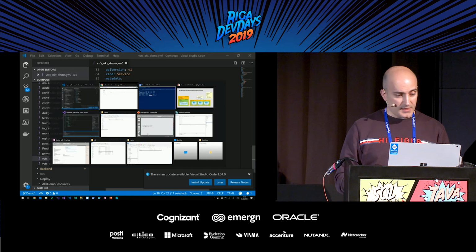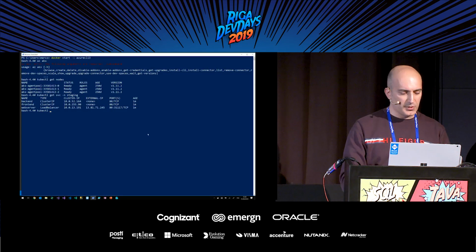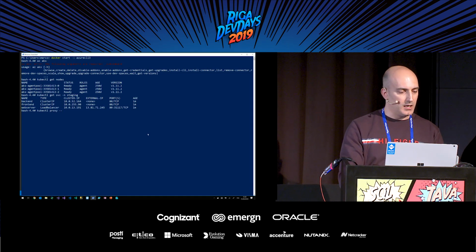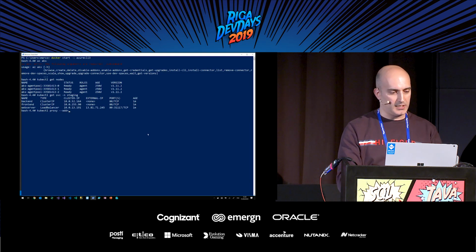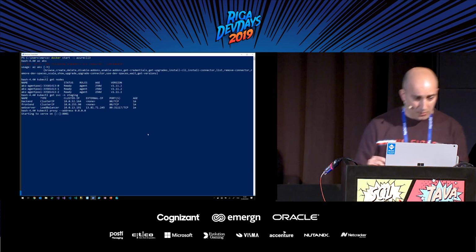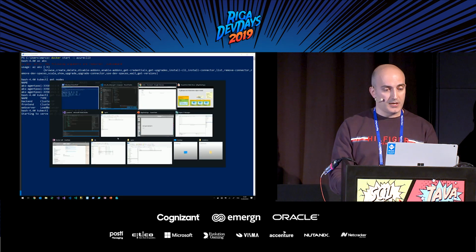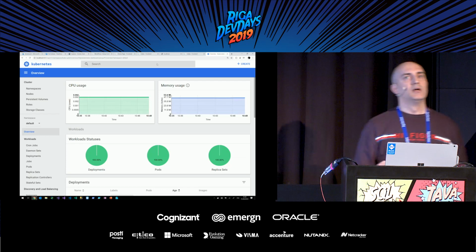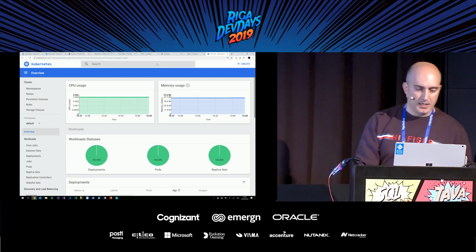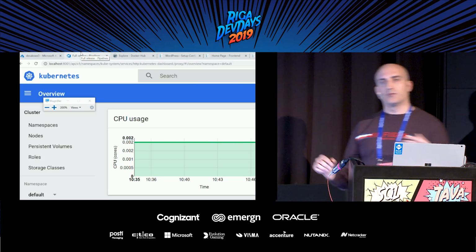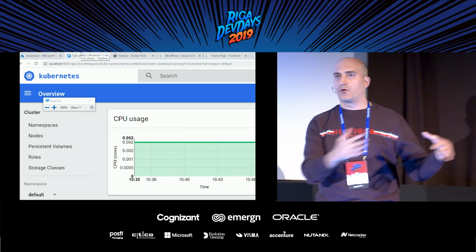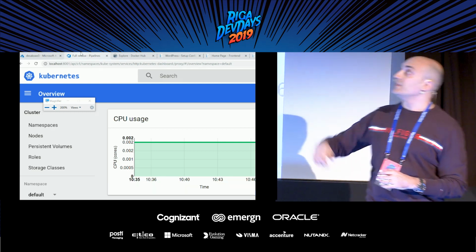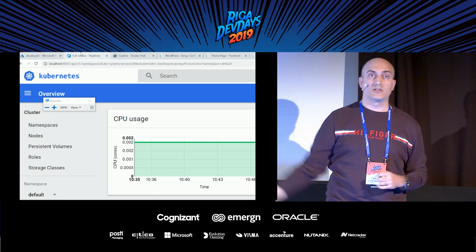Last thing I want to show you is the Kubernetes dashboard. You can connect to your Kubernetes dashboard by typing kubectl proxy, and I need to whitelist all the addresses here, and then you can connect to a nasty URL which is in the slide deck, so you will be able to see it. Now, this is not exposed on the public internet. With kubectl proxy, what I've done is that I've created a tunnel from my laptop towards my Kubernetes cluster in Azure. And as you can see, I'm connecting to localhost thanks to that tunnel.